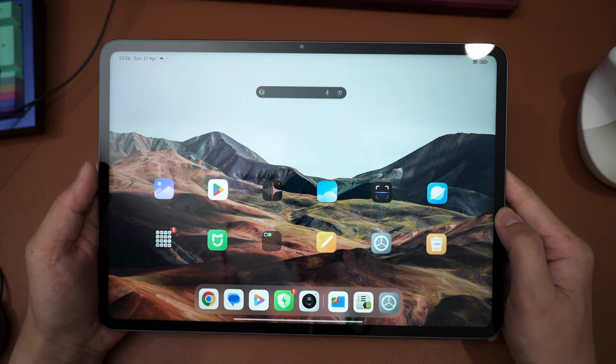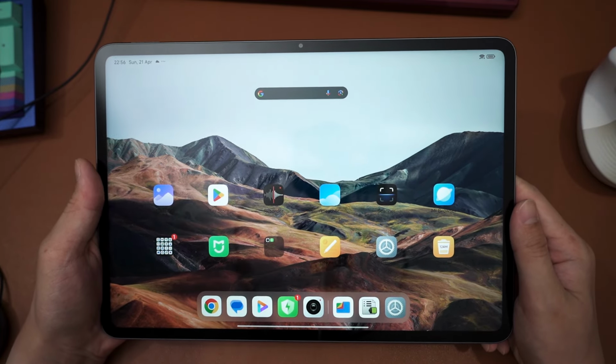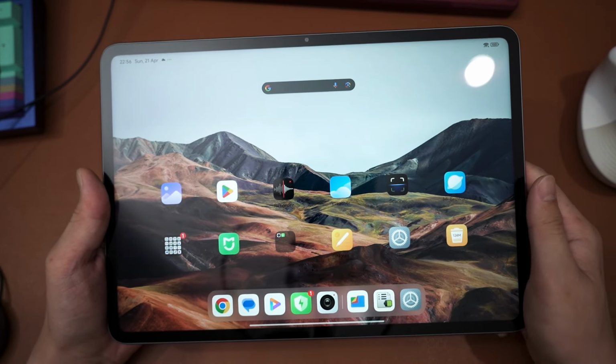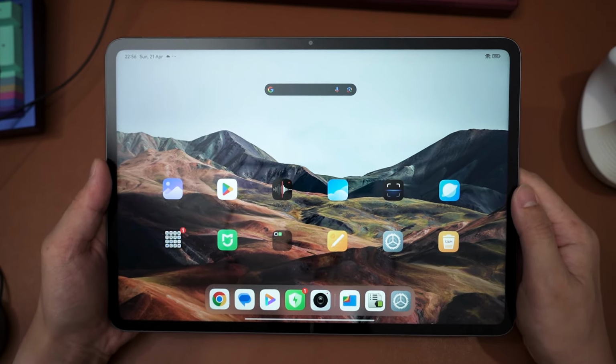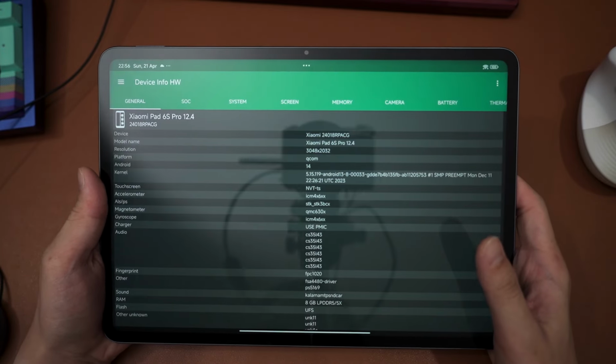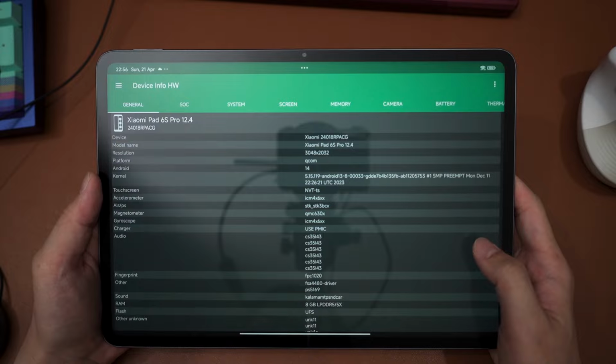And in terms of bezel, I think this is fine. You do need some area to grab as well when you're using the tablet like this. So having some bezel is actually okay for a tablet. And yeah, the performance on this tablet I've tested a bit and it's actually quite good. So let me just show you the specs real quick.